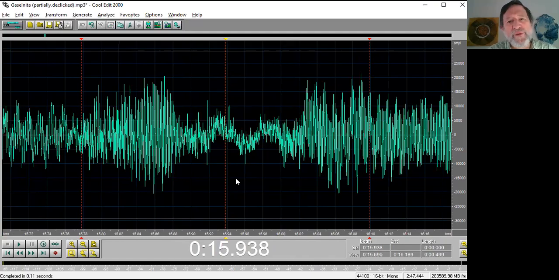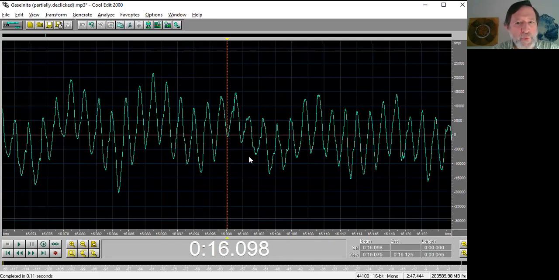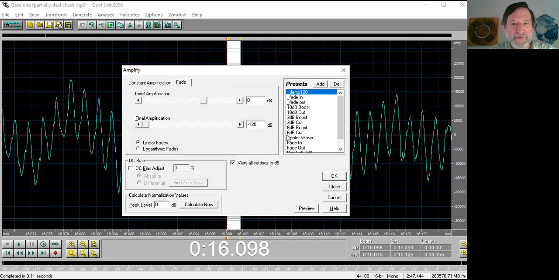Okay, so there's several ways about the cue lines. This is amazing, because trying to keep track of things when you're constantly changing scale is one of the hardest things. There's several ways of removing them. A really stupid simple way is to go from one zero crossing to the next, and you can say zero that. Now that's terrible. Another thing you can do is you can amplify it and say constant amplification and say reduce it.